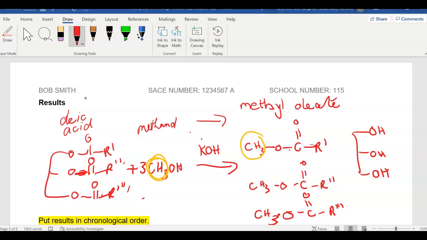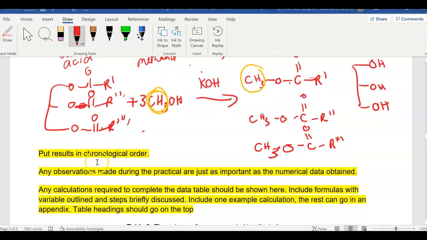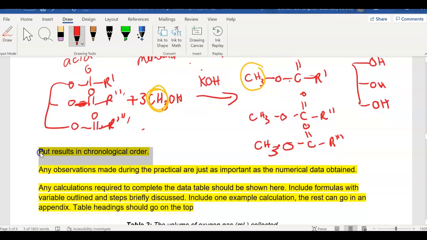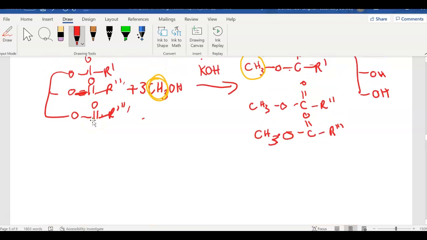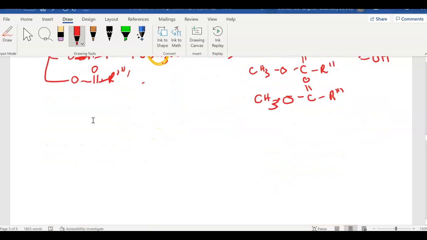So when you're doing your calculations, what we want you to do is calculate the molar mass of methyl oleoate. You need to show your working out for that. You can't just go onto Google and write it. M of methyl oleoate. Now this is what you do if you're going to assume that the molar mass of canola oil is the molar mass of methyl oleoate, which is perfectly fine to do.